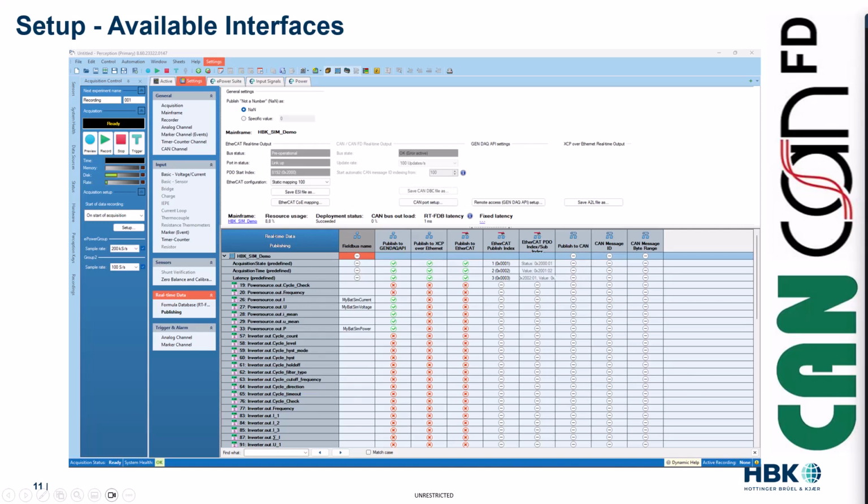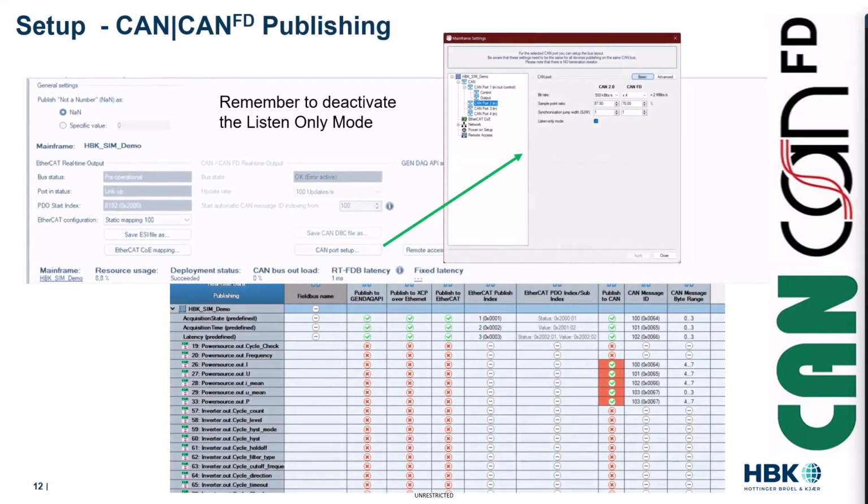Since listen-only mode is active, you need to switch it off. Click on CAN port setup, switch listen-only mode off, and immediately you can see it is filling up with some signals and you are able to select the signals you want to set up.